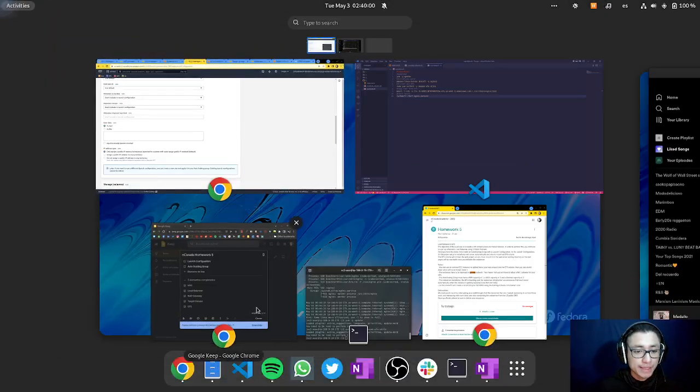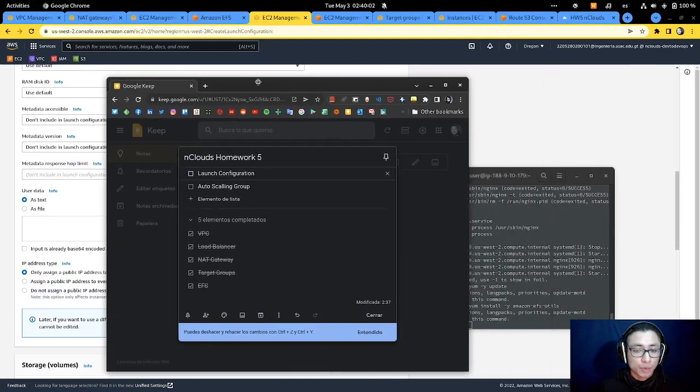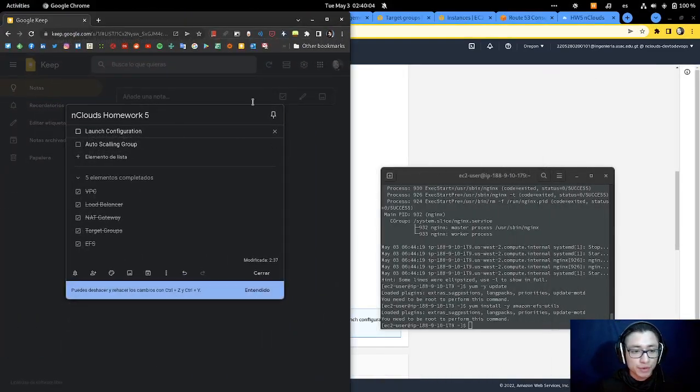Since we created an EFS, the reason we are creating this is because we are going to be using that storage unit to save our web server files.